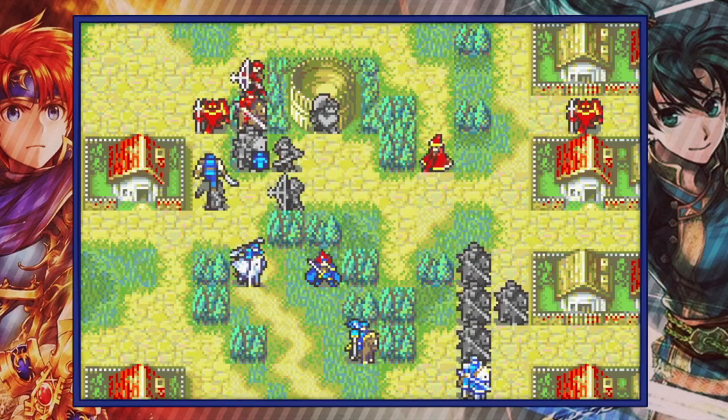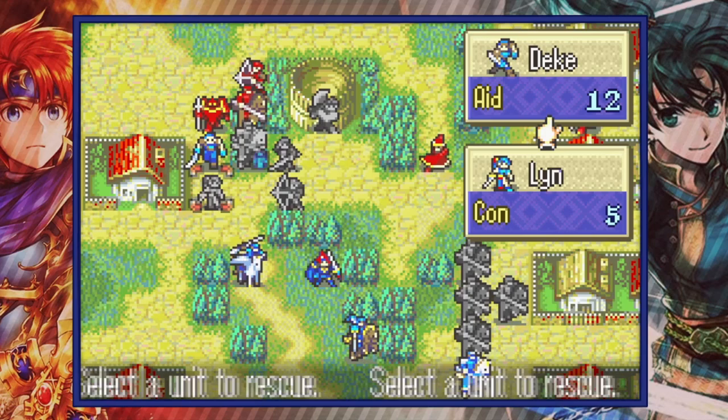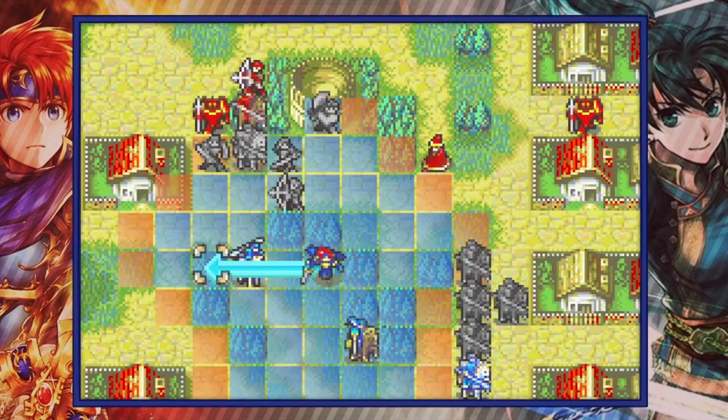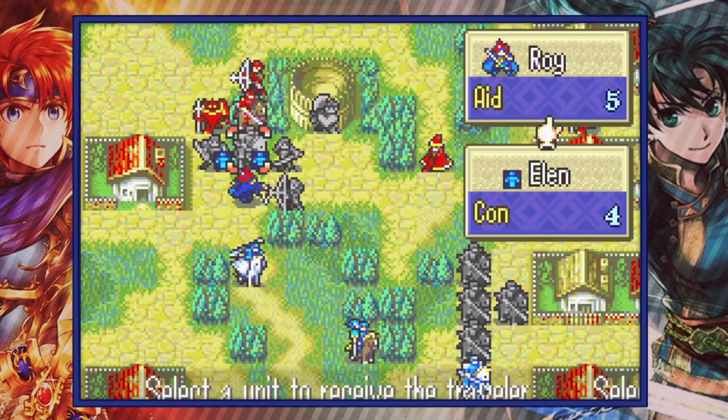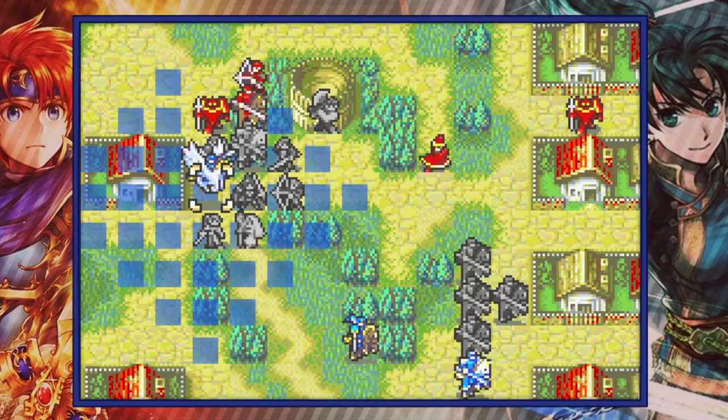Roy and Shannon are full, right? Yeah, okay, so just take the armor slayer off of Marcus for now. It's pretty useful on Deke. Lynn. I guess we might as well just... Yeah, this is fine. Rescue. Roy can't... Yeah, Roy's got to do Ellen. They're both fine. Wait, really? Yeah. Oh, he's got 7 con, right? I forget. Yeah. And then maybe the mage will attack him too, or whoever will attack him too, because he's Roy. And then you go here and take drop here, and go back a bit.